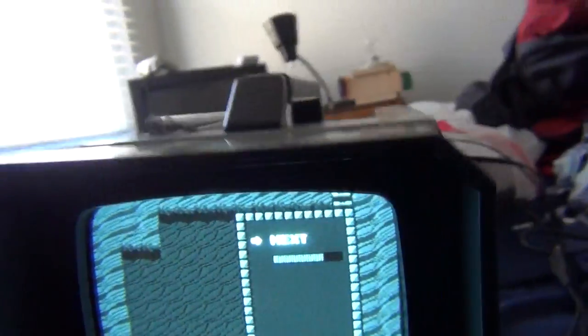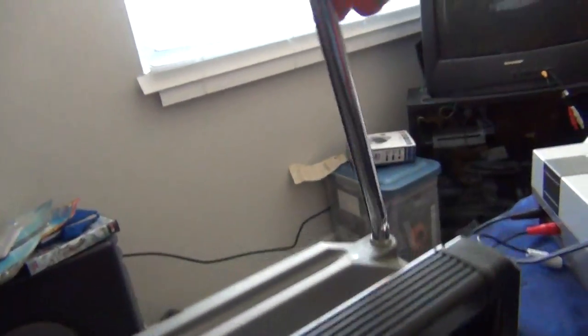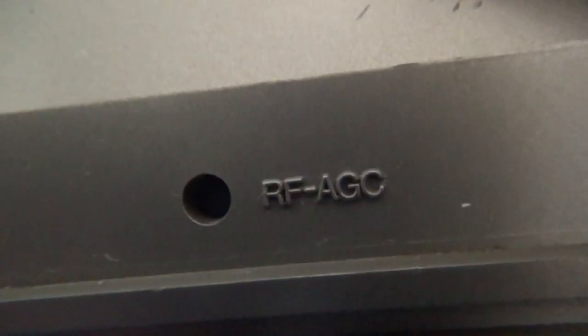So that's that. On the top you have a carrying handle, which you will probably need because this thing is heavy. And you have a fully adjustable antenna. You can make it go all around. You can make it twist around like that. You can extend it really, really far. Alright. It's a pretty movable antenna. Now on this side we have a little tiny thing for the auto gain control, or whatever that's called. Nothing else really on this side, just decoration.